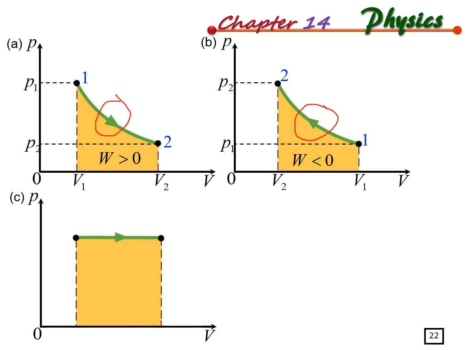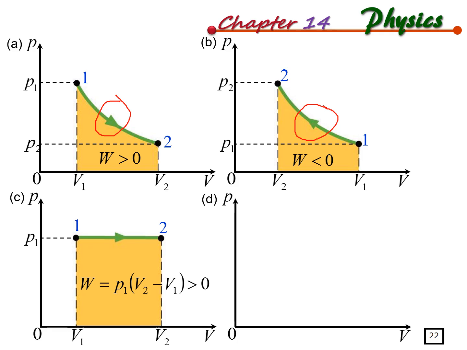And then the third, or C, is isobaric expansion. So the work done is also positive, and we can calculate the area under the graph, which is the area of this square, or rectangle. So the length times the width. So you get P1 multiplied by V2 minus V1. It should be greater than 0 because this is expansion.